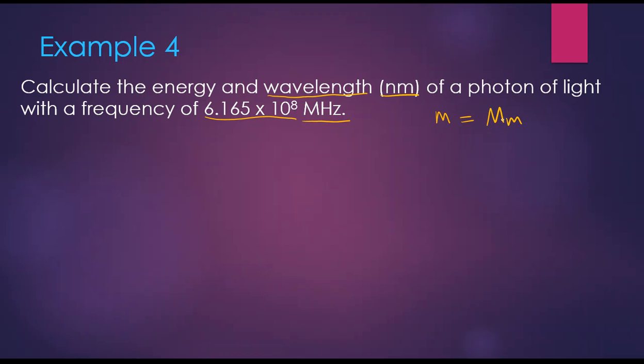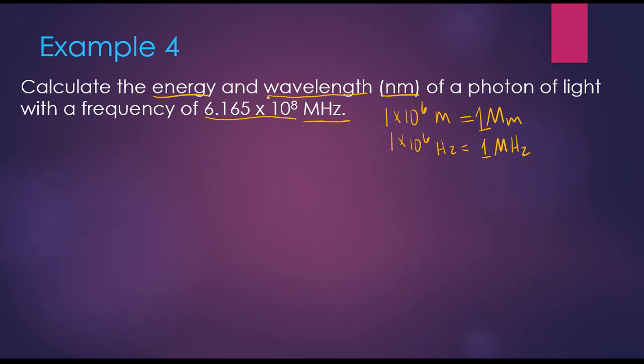But mega is 1,000 times greater than a kilo, like a kilometer. So this would be 1 times 10 to the 6th meters equals 1 megameter. Same thing, 1 times 10 to the 6th hertz is going to equal 1 megahertz. The megahertz is a typical measurement used in frequency. So we would need to convert that over first.